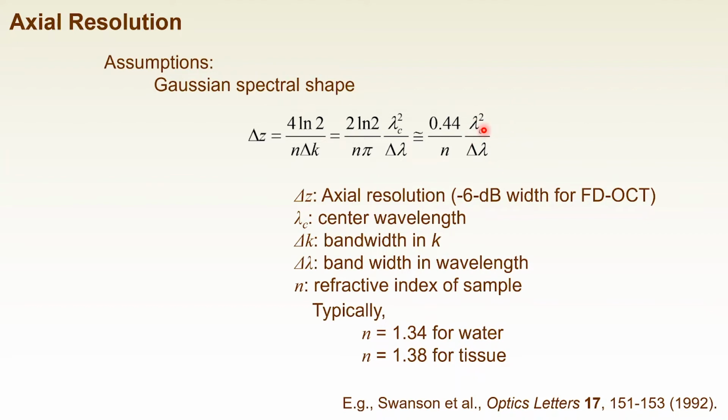So the resolution of the OCT is proportional to, or worsens as you increase, the center wavelength of the light source, even in a power of 2. So this means a shorter wavelength gives you better resolution, even in a power of 2. It means the shorter wavelength OCT, like 840, more easily gives you a higher depth resolution than that of 1.3 swept source. That's the reason why for high resolution imaging, we frequently use the short wavelength.